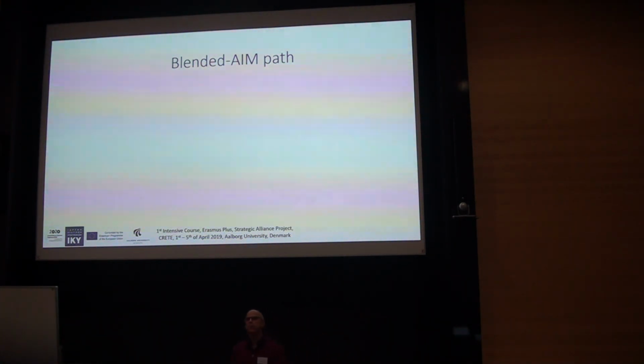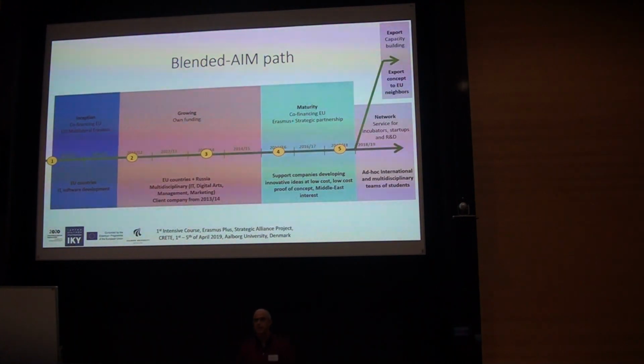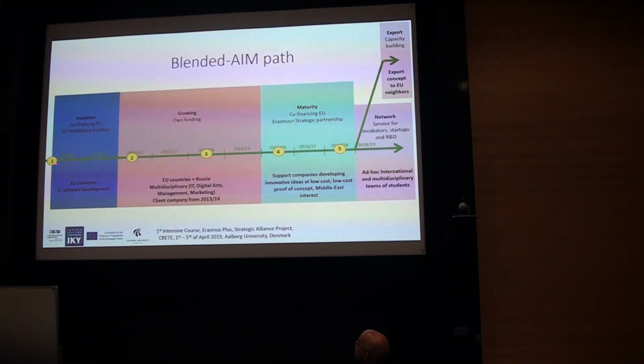Let me give you a little bit of the story of Blended AIM. Blended AIM stands for Blended Academic International Mobility, and this is this initiative on blended mobility that we are working on now with students from all over Europe and from the Middle East. So this started, as I told you a while ago, in 2009, 2010, with the first team of students. At this time we had 11 universities in the consortium, 22 students, so 2 students from each university. Currently we have already involved more than 200 students in this project course.